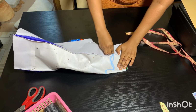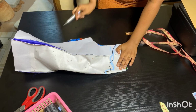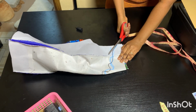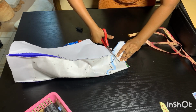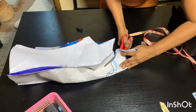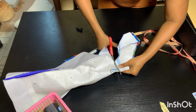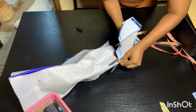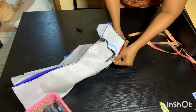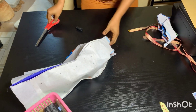I initially decided to go for this look, but as far as the dip is concerned, it has to go deeper than how it is. If it doesn't go deeper like that, you wouldn't see the actual beauty of the style. And if you go deep, it's going to expose a little bit of your bust area, and I didn't want to do that. So I also went ahead to change the neckline later on. You will see that as the video progresses. But if you want to go for the style, make sure the dip is longer. It will give you a very beautiful look if you don't mind showing a little bit of cleavage.